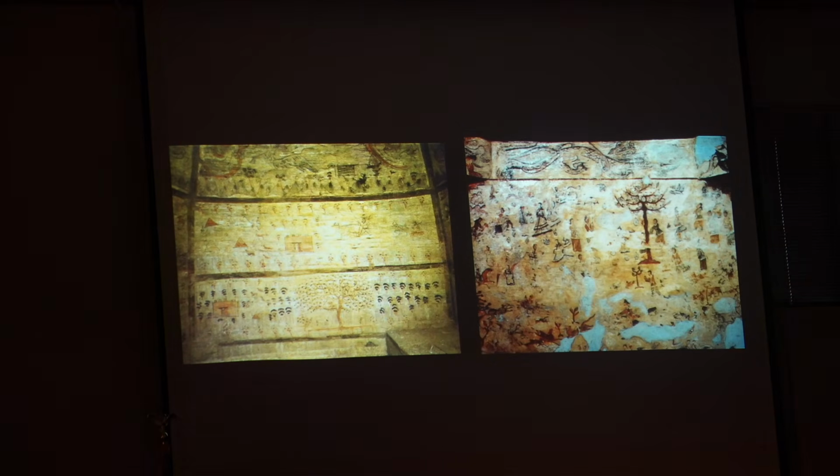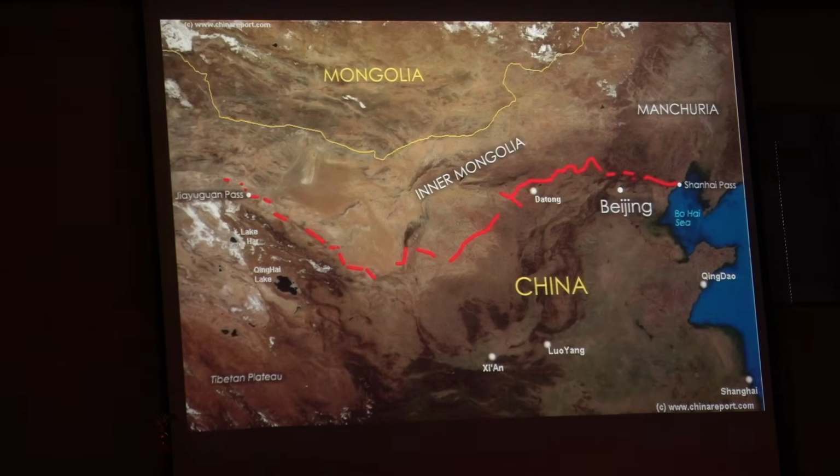So left is Gansu and right is Koguryo. They both have the tree, and they both have the sign of the nativity, and they both present along registers. And the other point here is I've just shown you two tombs from Gansu, and two tombs from two different Korean kingdoms. And the two Gansu tombs are only 25 kilometers apart. So this is what the 5th century is all about: movement, transmigration, and this world of symbols that are available.